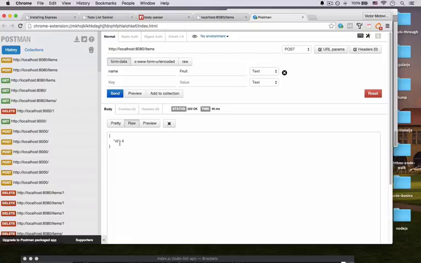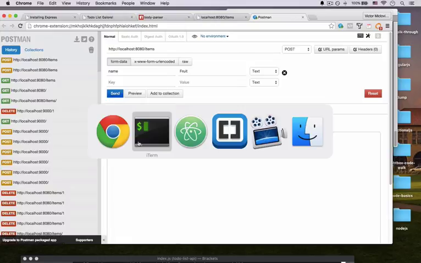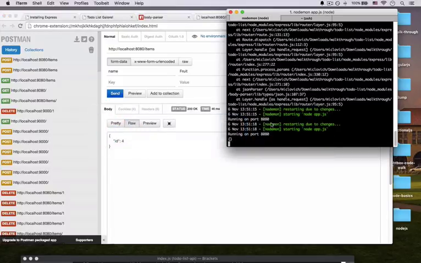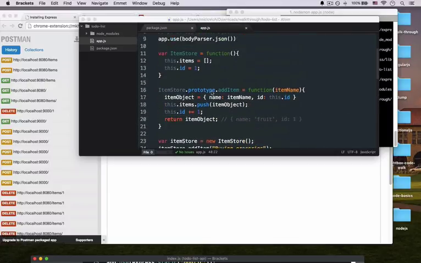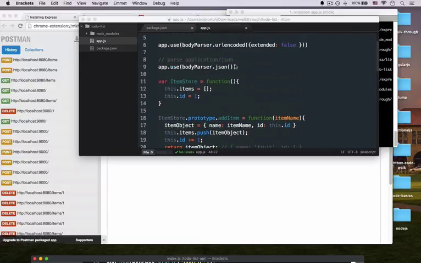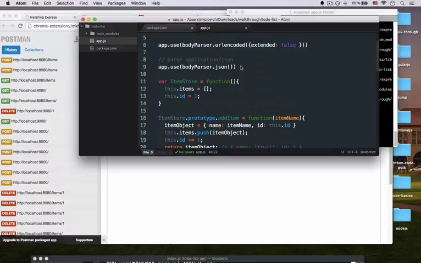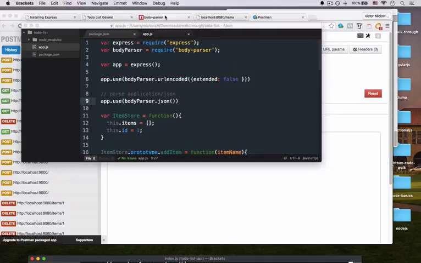And you see, it comes back with a simple ID, and for some reason we are not getting the body, because we have an incomplete use of the middleware, and we shall see how to fix that.